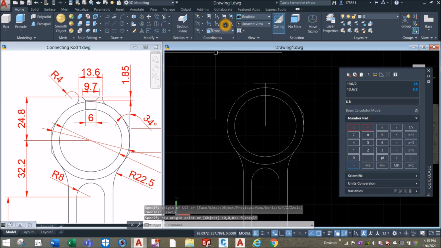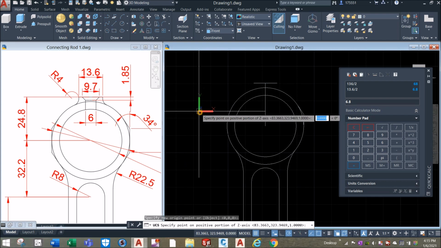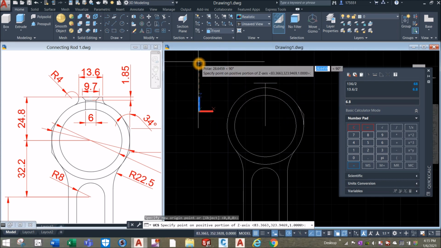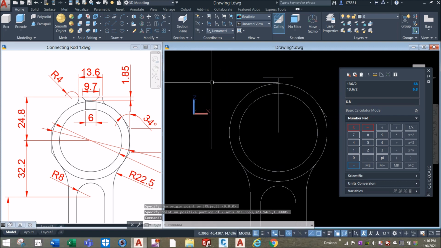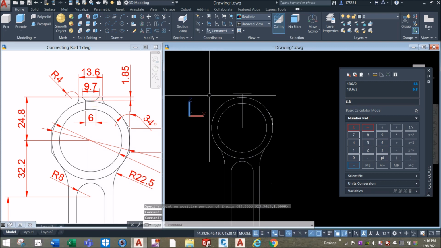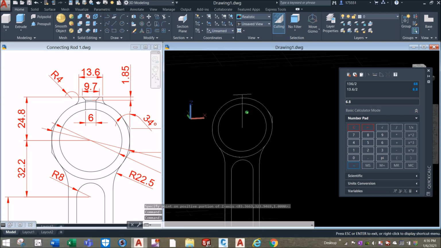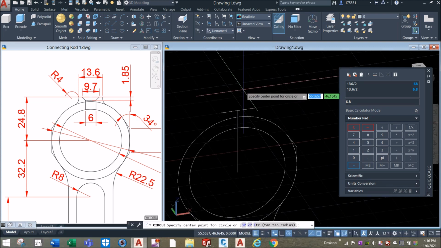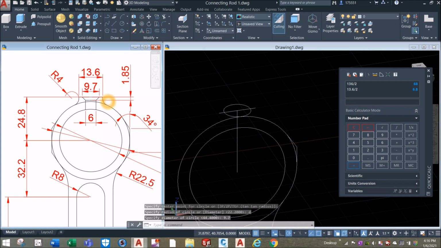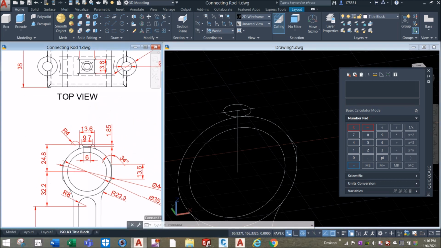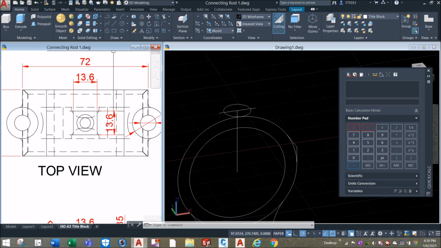Go to coordinates panel, select Z-axis vector, click anywhere on the screen and just move your cursor upward to direct that Z-axis vector upward, because we're gonna draw this countersink and it should be parallel to the direction of the Z-axis vector. And draw a circle. Look at center, which is the endpoint. Type D for diameter option and enter 9.7, which is this one here, from this point to this point, which is also this one here.